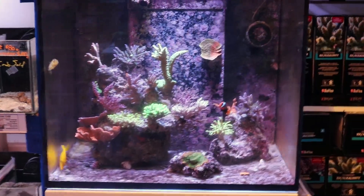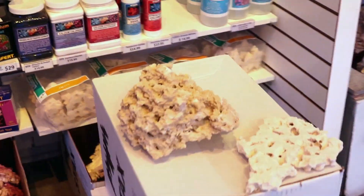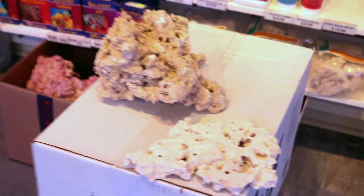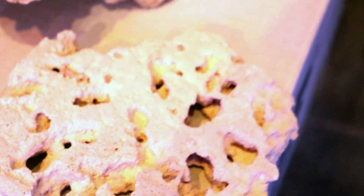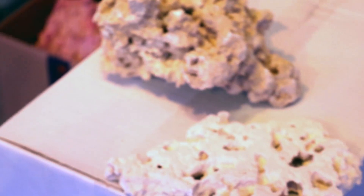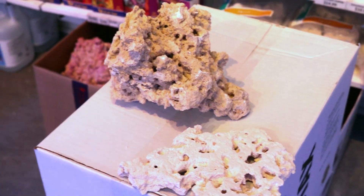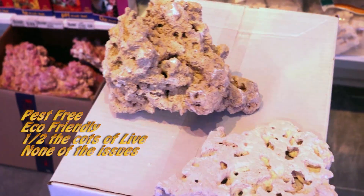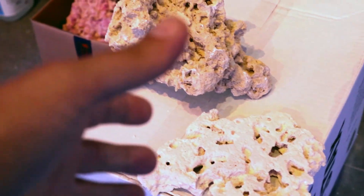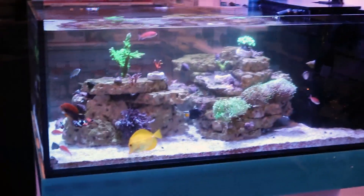This tank is coming up on about eight months old. The way we used to keep reef tanks, you would start with live rock. We don't do that anymore — we almost always recommend going with dry rock. This is some flat stuff from Two Little Fishies called Stax, really easy to work with. This is some other marker rock. Basically it's a hundred percent dry, there's nothing live on it, it's just a dry piece of rock. The cycle that you're waiting three to four weeks for is basically getting this dry rock to turn into live rock.